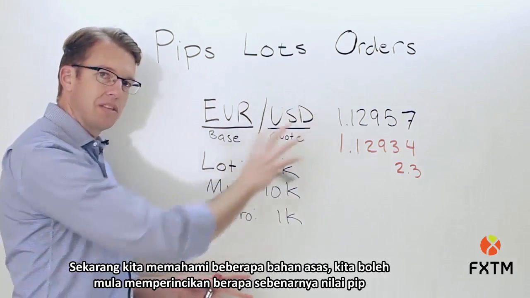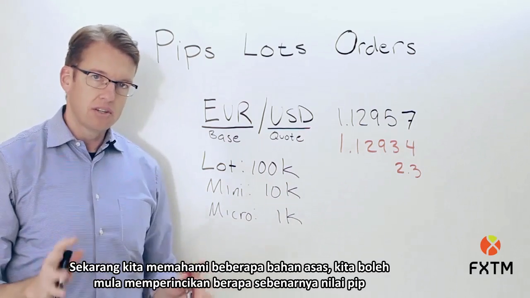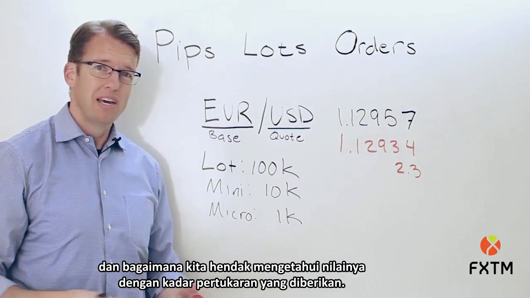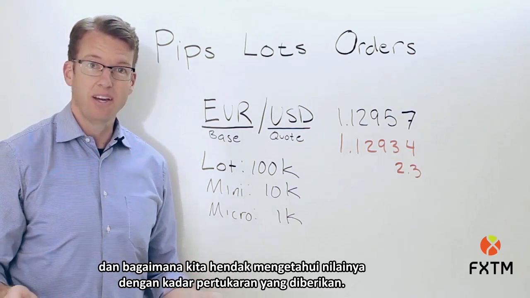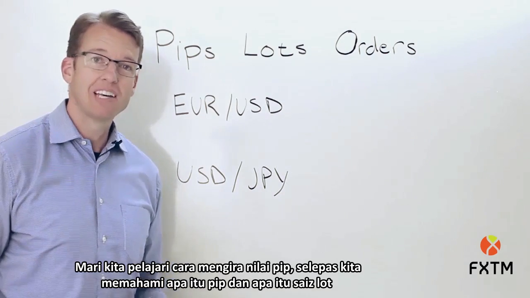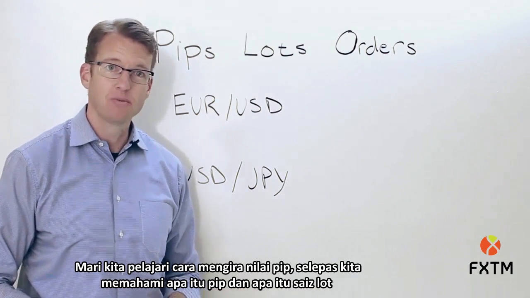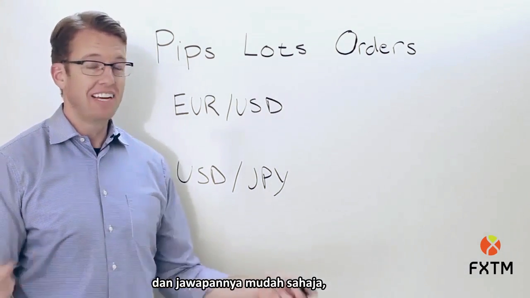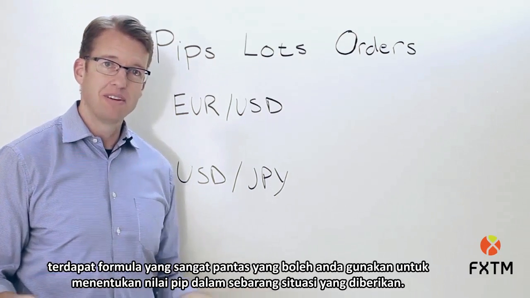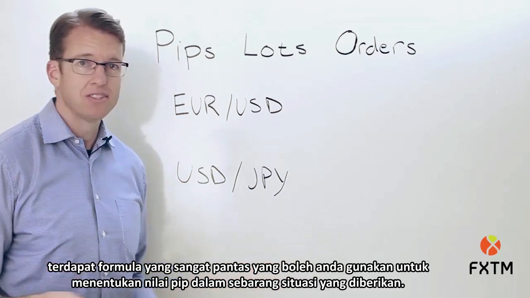So now that we understand some of this basic material, we can start to dig into how much a pip is actually worth, and how do we tell how much it's worth with a given exchange rate? So let's learn how to calculate the value of a pip now that we understand what a pip is and what lot sizes are. And the answer is actually really simple. There's a really quick formula that you can use to determine the value of a pip in any given situation.